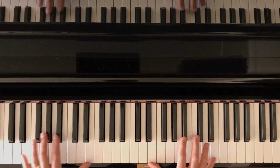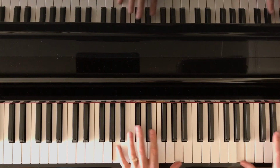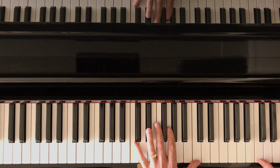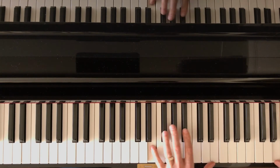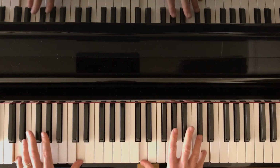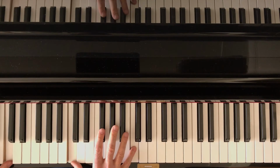Now, if you want to take this all the way up here, you can, and repeat that and come down, or keep moving and then come down. You could go further than that if you wanted to. All right.